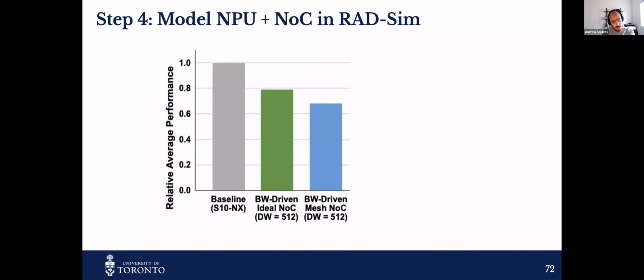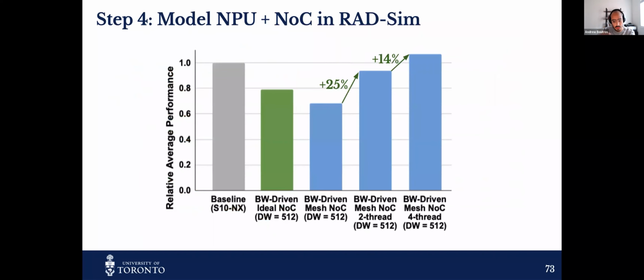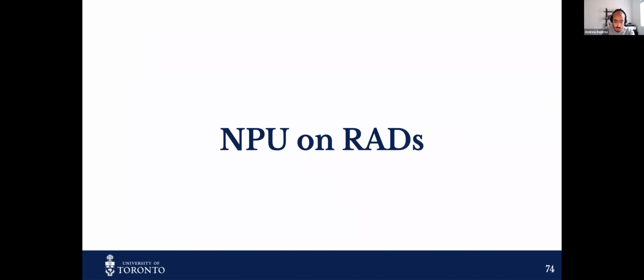So we were losing an additional 10% of performance when we put the realistic NoC, but once we add a second thread or 4 threads, we actually gain back that performance at the cost of replicating those cheap vector element-wise operations for different threads of the NPU. So really, this gave us the insight: the expensive module, try to keep it busy; cheaper modules, replicate in order to match the output of the expensive module.